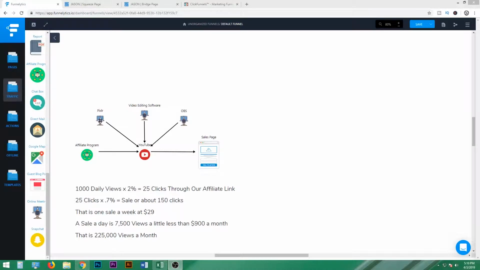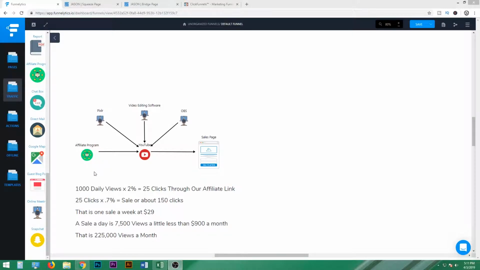Or you can use Pixlr to create slides, and then you can just put them into your video editing software and go from there and use those to create YouTube videos. Now, when we create those YouTube videos, we can just directly link to our affiliate offer that we're selling. A lot of people do this, especially in the review niche. Like say you're reviewing headphones, they do that. Or if you're using ClickBank, you can do that as well.